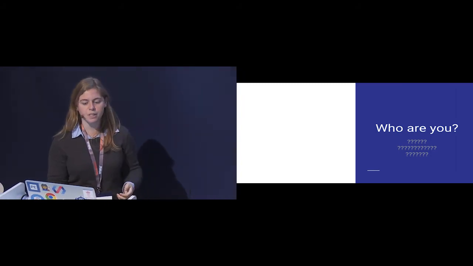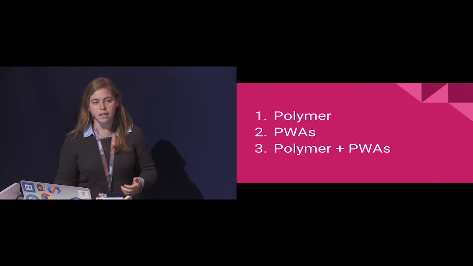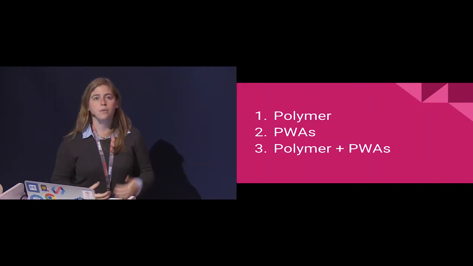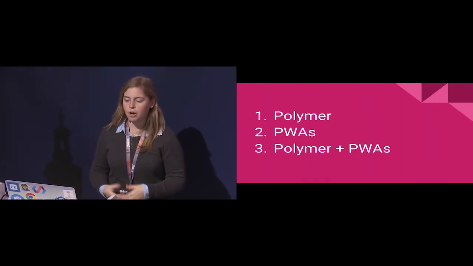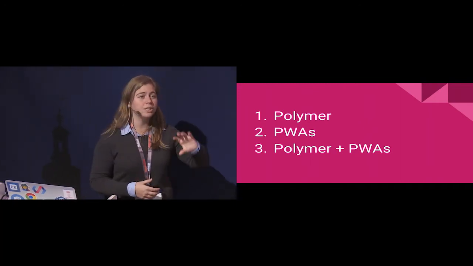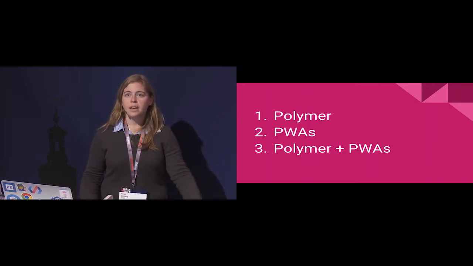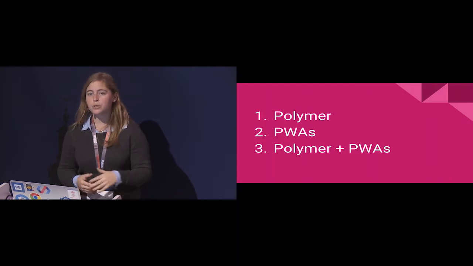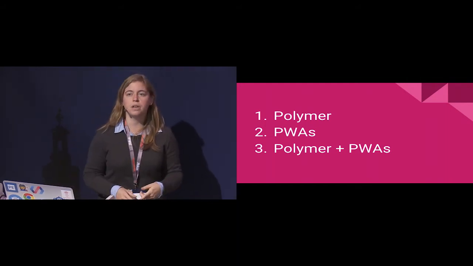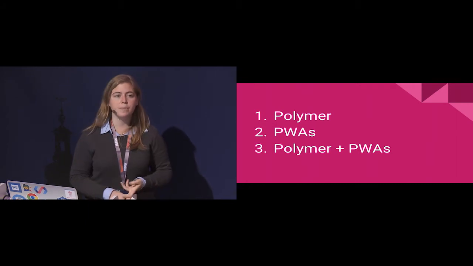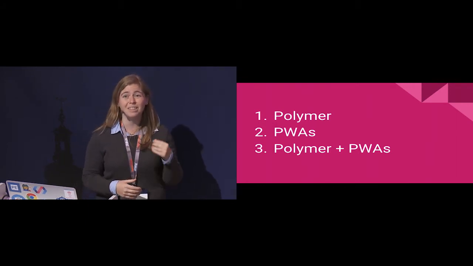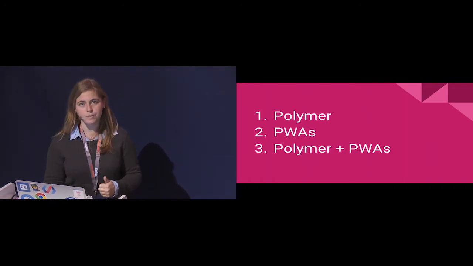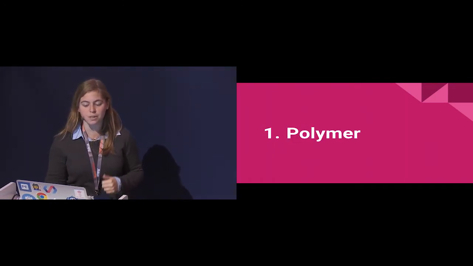And I ask those questions because the main 3 things I'm going to talk about are, first, Polymer. I'll give an overview of what Polymer is, why it's different, and how it began. Then I'll go into a definition of progressive web apps. And at the end, I'll bring them both together and talk about how you can use Polymer to build progressive web apps. We have tons of resources, as Google and as the Polymer team, to help you get started in literally seconds with progressive web apps. Cool? Yeah, so first let's go into Polymer.